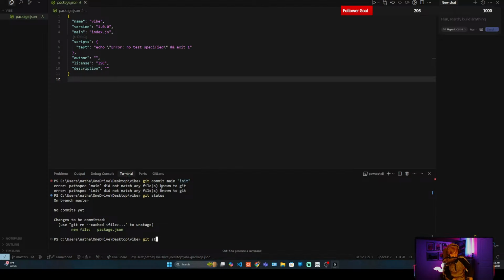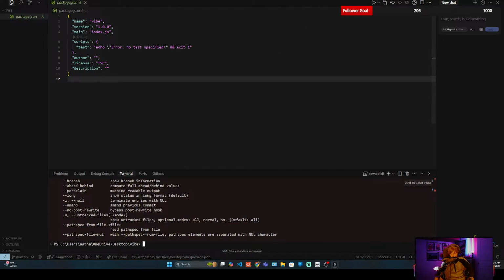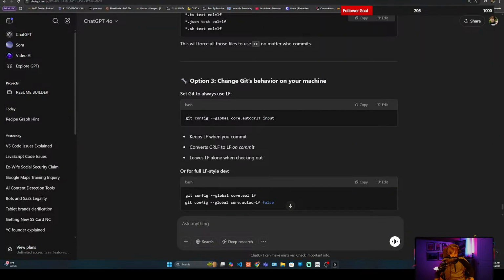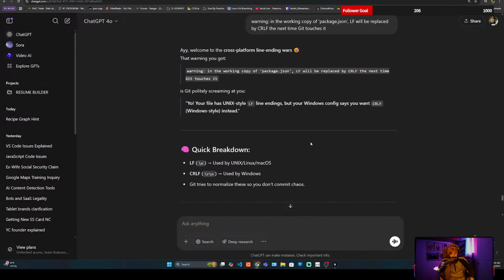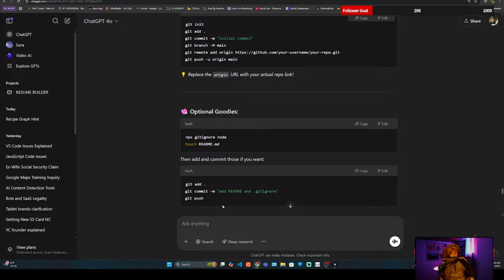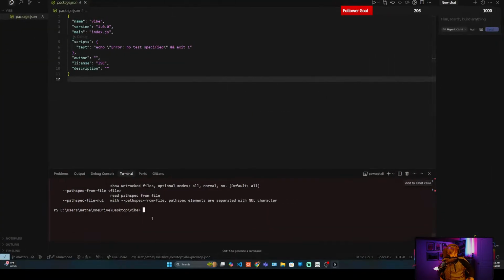Is it git stage? Git commit. I don't remember that. That ain't gonna work either. Git add, git commit, dash. Oh, it's lowercase m. I was close. Git commit -m init commit.